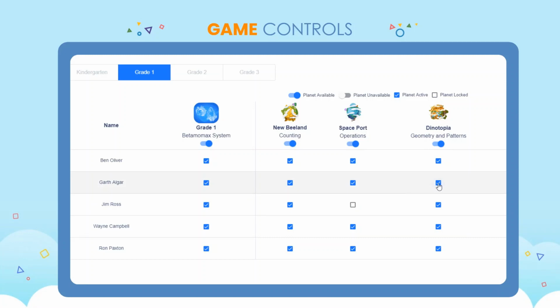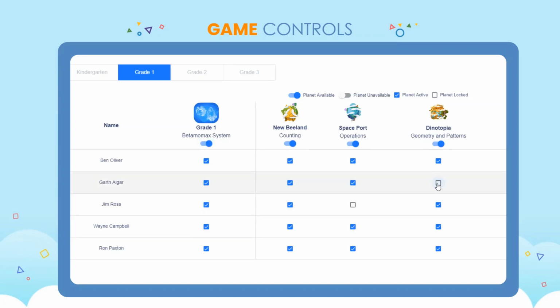Another way you can take control of your class is you can use the game controls. And the game controls actually locks and unlocks different planets and different content within those planets for your classroom. So say you had an entire class that was just focused on counting, well, you could actually lock all the rest of the content, and so you could have them just focused on counting. And even if you wanted to have some student-specific customizations, you can have one student with more content unlocked, or one student with even more locked as well. And you can do this across all of the grades, so that your class is a mix between different grades, or really just focused in on one grade.